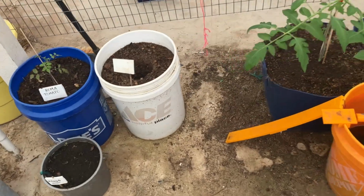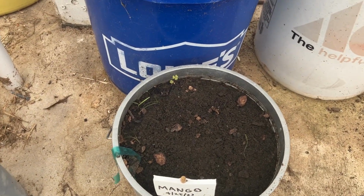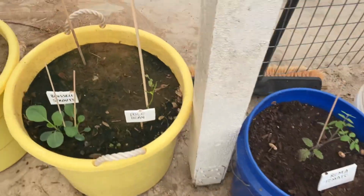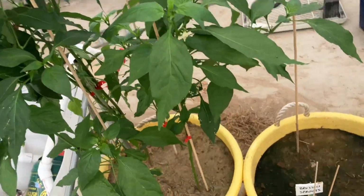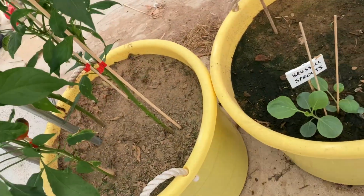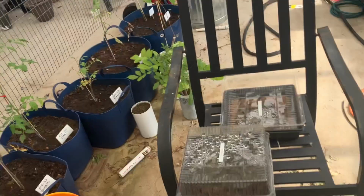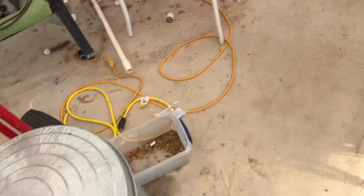Planted a mango seed in there about 3 weeks ago, but not seeing anything yet. There's some more Brussels sprouts, pole beans. These are pepper plants, and here's a nice pepper. I already took the big ones off this guy for dinner the other night, but anyway. So that's the excess plants. I'm just gonna grow them in dirt.